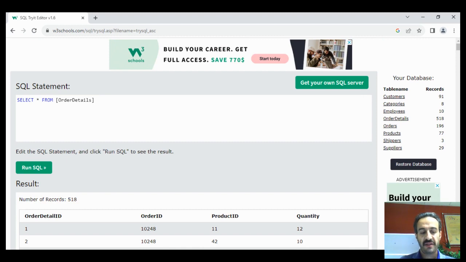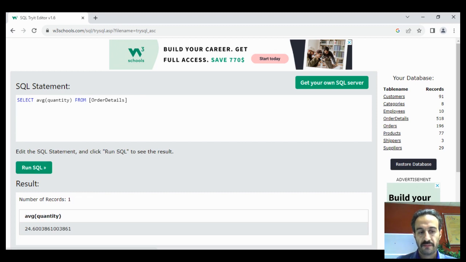For the average, I can use the average function, typed like this: AVG. AVG of what? Quantity. Very simple. 24 and its details.